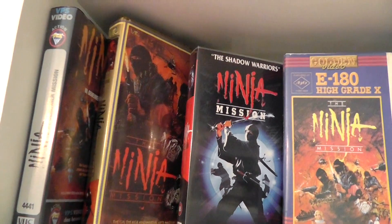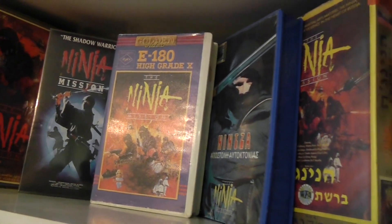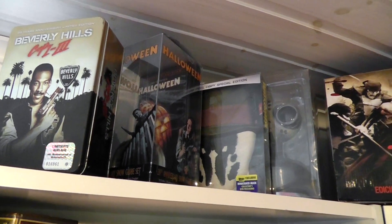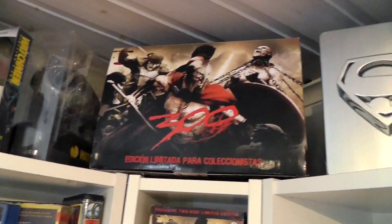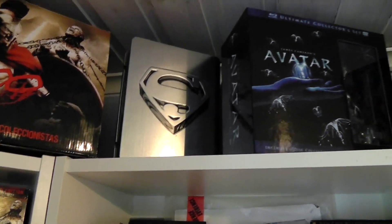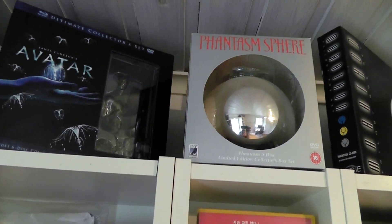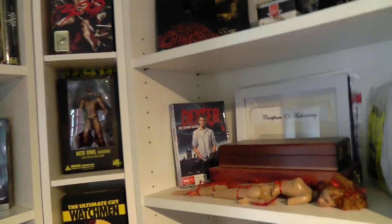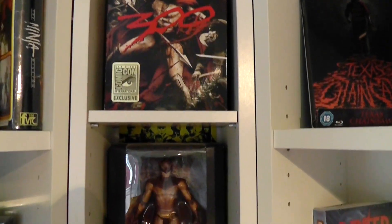Here are all of my Ninja Mission tapes. This is a Swedish film from the 80s which is really cool and has a very mysterious and bizarre history. I started buying various editions of that. Up at the top shelf it's just a mixed bag of various boxes — a lot of this stuff I stacked up here because they didn't really fit anywhere else. They were sort of too big or too large to fit on the regular shelves.